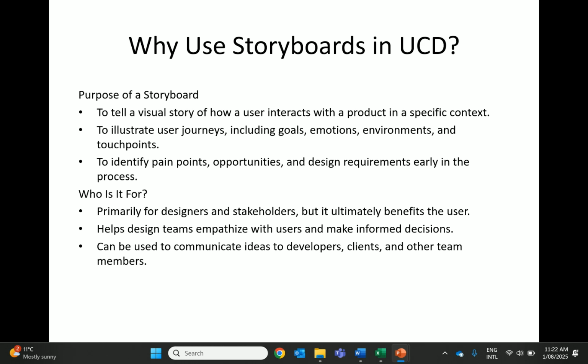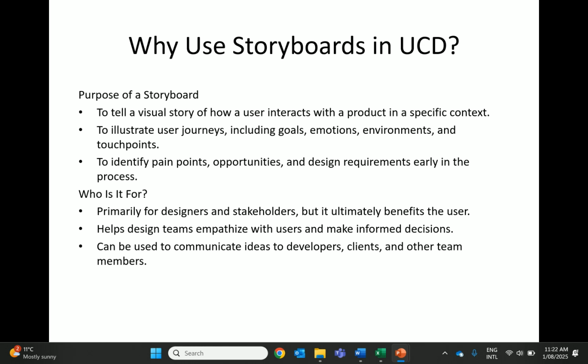That means you can say this context scenario you are representing in a visual way to illustrate user journeys including goals, emotions, environments, and touch points, to identify pain points or opportunities and design requirements early in the process.